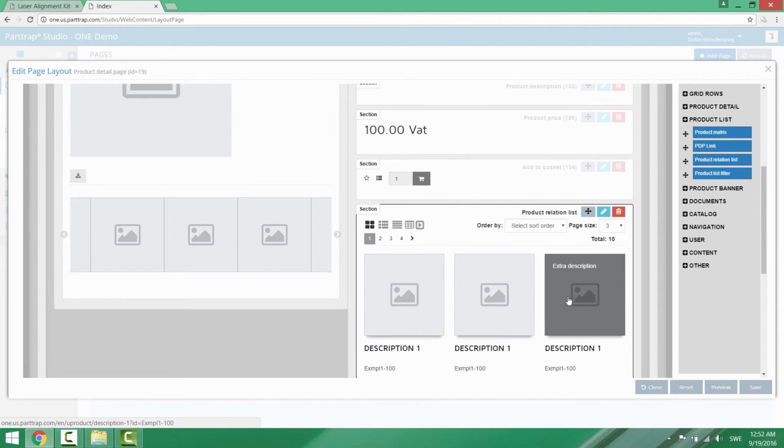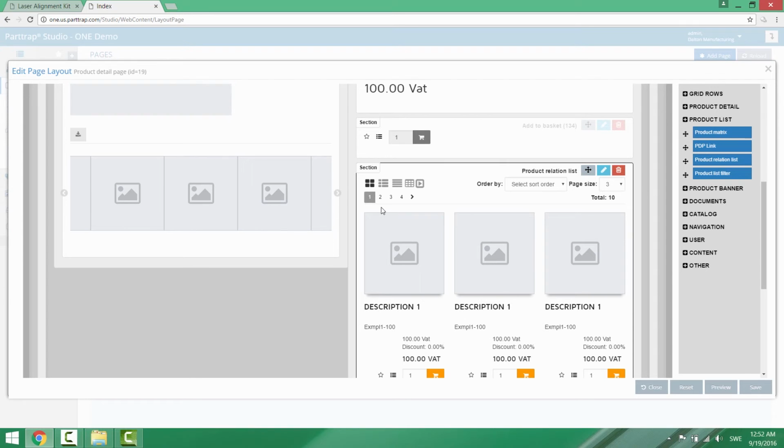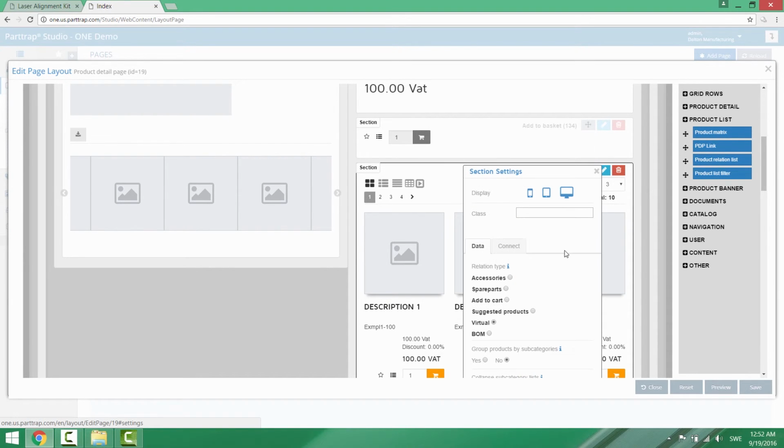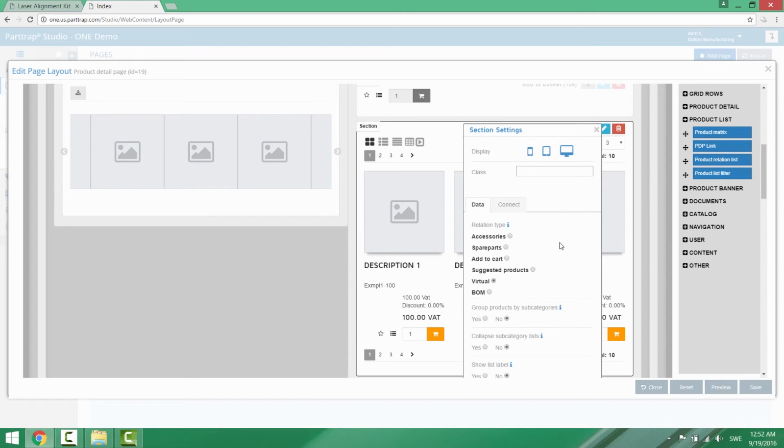So now we have added a new section to the product detail page, and we can say that this section should have the relation suggested products. So if we're searching for a product and we find it, we display the product detail page. Then this list in this section will be all the suggested products that are defined for that specific main product.